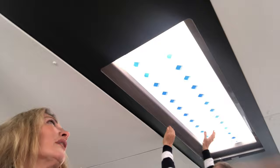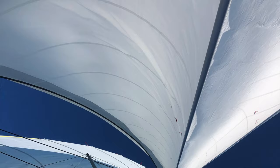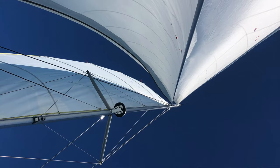There's a shade here. I've still got the covering on it before it's new. That is a window, so in the daytime, if you want to have the sun, you can open it up, but you can actually see the sails while you're inside if you're just checking on your crew. So that's really important as a sailor, to be able to see the sails while you're inside. So nice. That's very civilized.